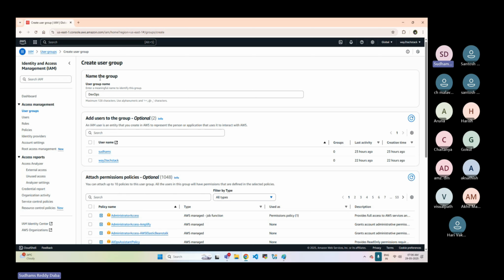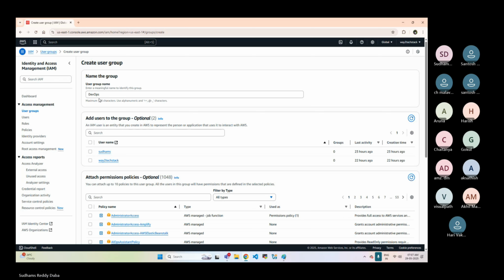And the next important thing is adding permissions to the group. I told you yesterday, instead of adding permissions to individual users, which becomes too complex to manage when the size of the organization is growing and you have different teams which need different levels of permissions. In those conditions, the best practice is all about creating a group. Whether you take any cloud or anywhere, whenever you hear a concept like group, always we have to prefer that.